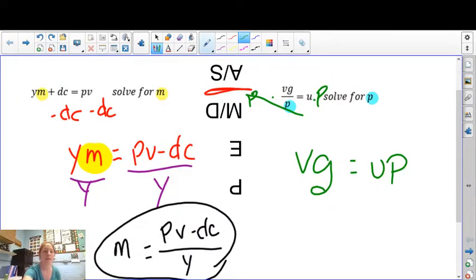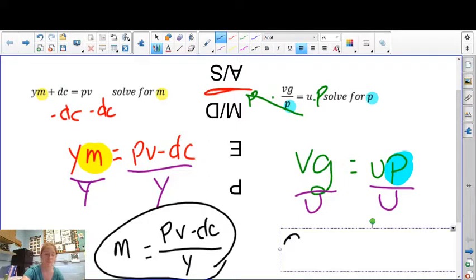And again, I say, hey, what am I looking for? I'm looking for P. He's right here. Is he by himself? No, he's not. So we've got to get him by himself. And yes, we multiplied him, and you probably thought that was counterproductive. But if I go ahead and divide him now, I'm not going to divide by P, meaning that P is going to be in the bottom. I'm going to divide by U, since U is being multiplied with the P.